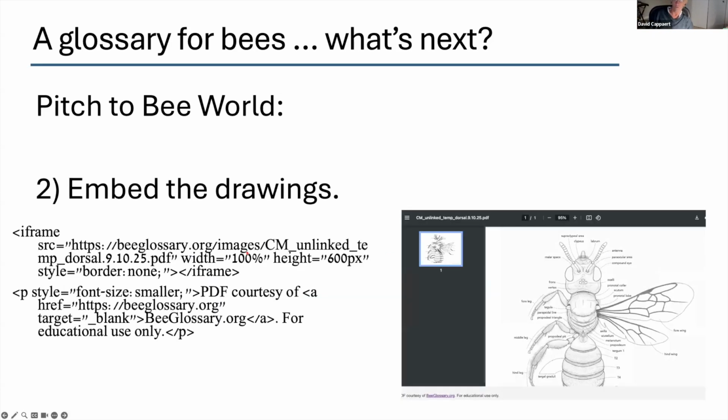Another thing I want to do is promote to people who create web resources and who right now have some kind of morphology overview set of images. There's no reason they shouldn't use Amanda's drawings. The best way to do that is to give them a bit of embed code. I'll look at her drawings again in a moment, but it would put those panels of drawings onto a web page wherever anybody else wants to use them. And the links come back to Amanda and me, so we don't lose control of it. I'd be real happy if that were to happen.